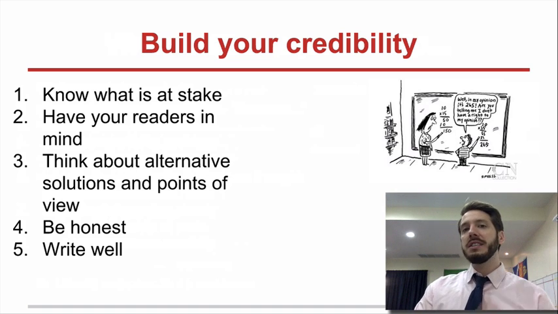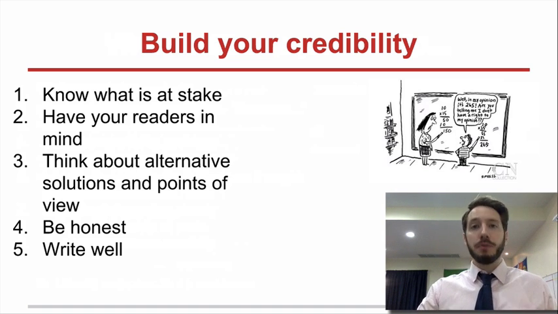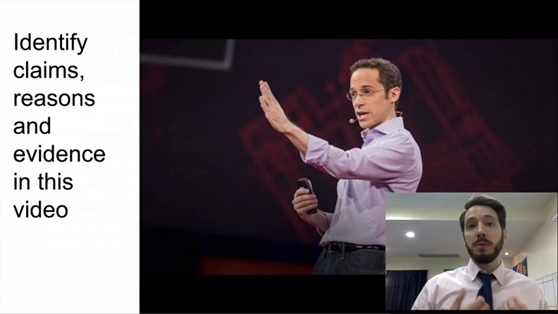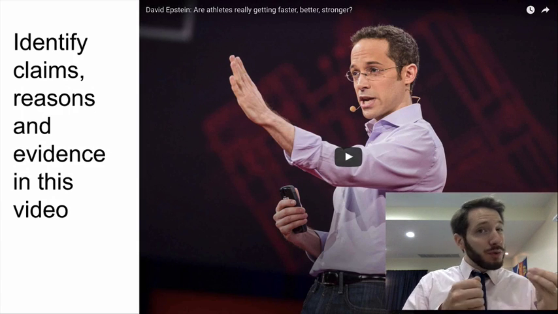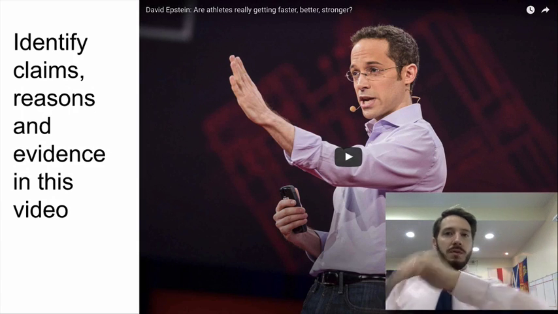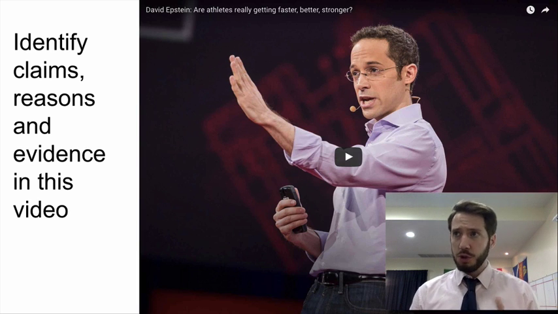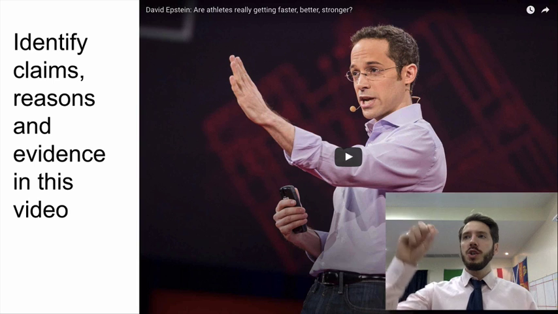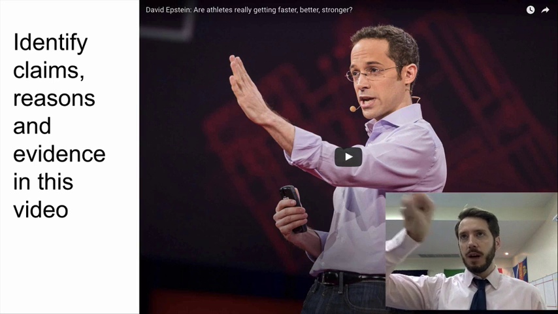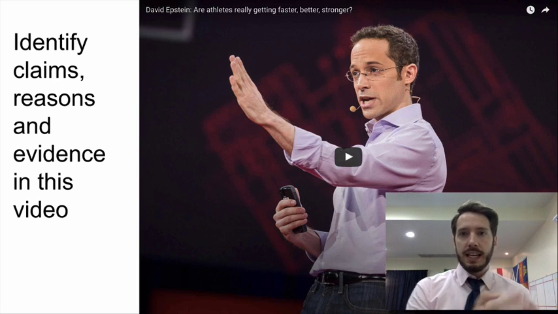Now, the claims, reasons, and evidence are something called a line of reasoning. And one thing that AP wants you to be able to do is to break that line of reasoning down. So if they give you a video, a podcast, a newspaper article, a journal article, they should note, can you break down what are the claims, the subclaims, and the evidence used in that source?